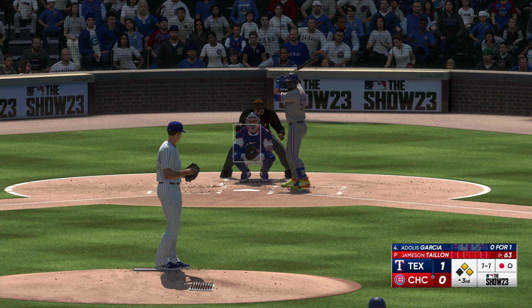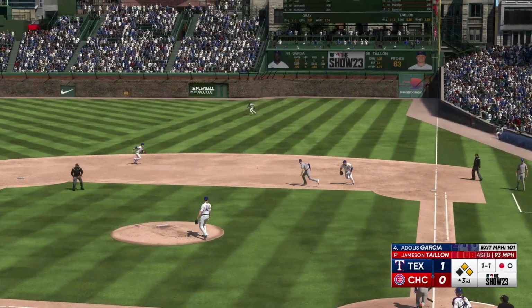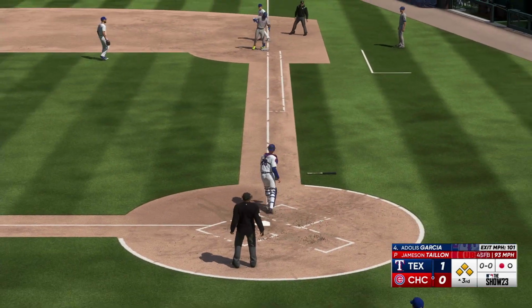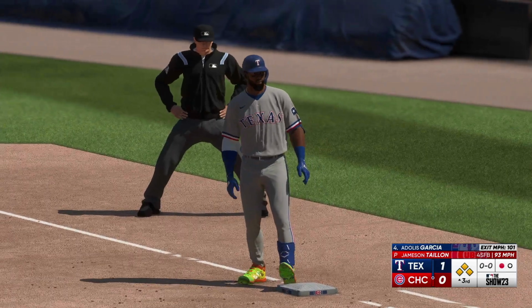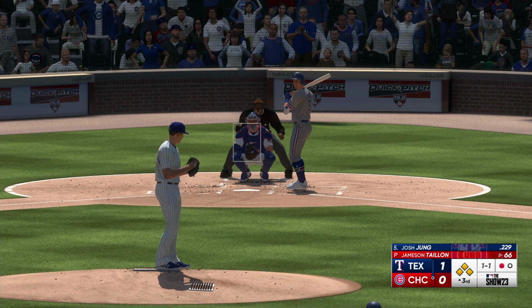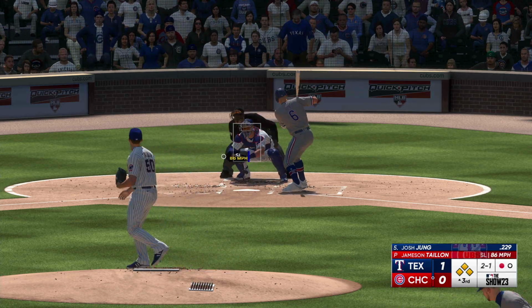On the north side of Chicago, John Sciambi and Chris Singleton. Next is the designated hitter, Adolis Garcia. Hard ground ball for a base knock. And they stop him at third, so bases loaded with one away. Now the third baseman, Josh Young. He reached out a walk his first time. The 1-1. That's the ball.